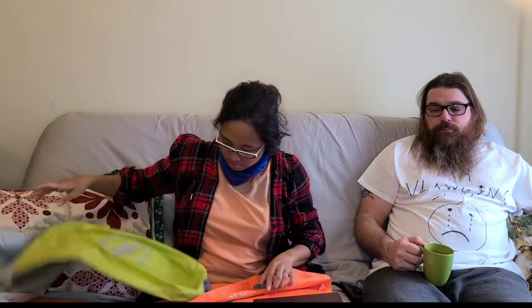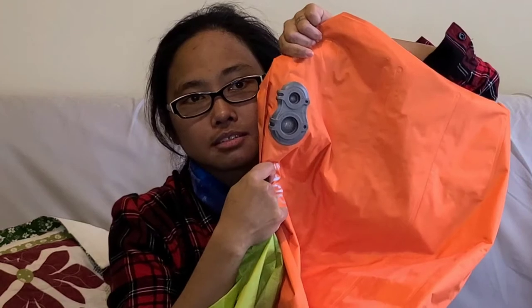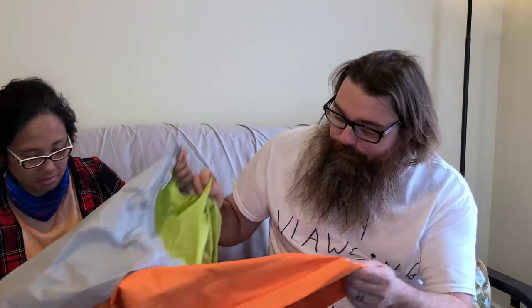This is my pump sack from Big Agnes. I mentioned this in my gear video, but I don't think a lot of people are familiar with that, so I'm just going to show you how this works. So this fits this here. Like that.